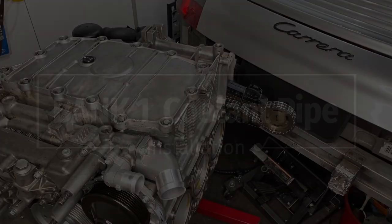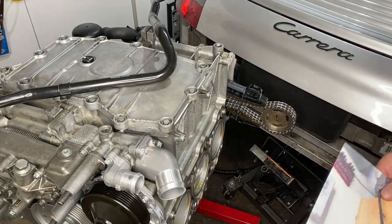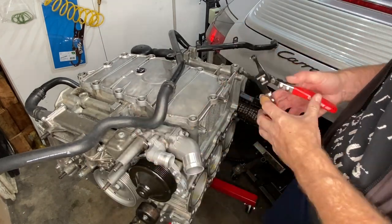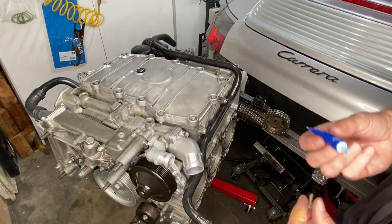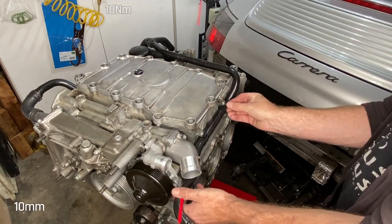To help me know how to put this all back together, I took photographs of the old pipe and hose when I took them off, and that will guide me on the location and orientation of all the clamps and hoses. I'm also using the blue thread locker on most of these bolts as I put the engine back together.